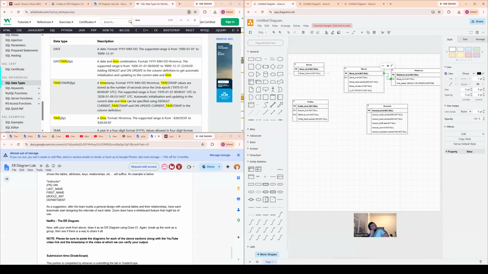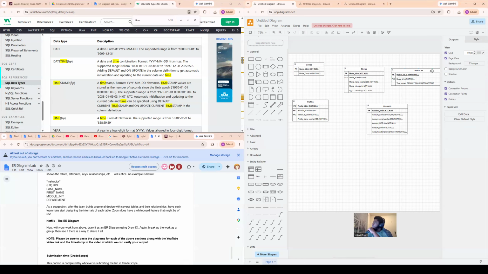Hmm. Am I misunderstanding this? It's scaring me. Okay, so let me just focus on what I know is right. So let's delete this and make another one.